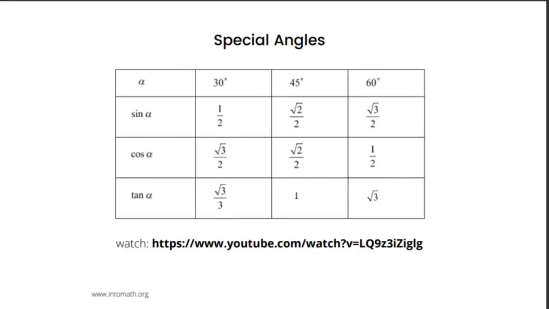Some angles are very common. For example, the angle of 30, 45 and 60 degrees. And it's very useful to memorize their ratios in their exact form, just like you memorized the multiplication tables some time ago. So, sine of the angle, cosine of the angle and tangent of the angle for these special angles.